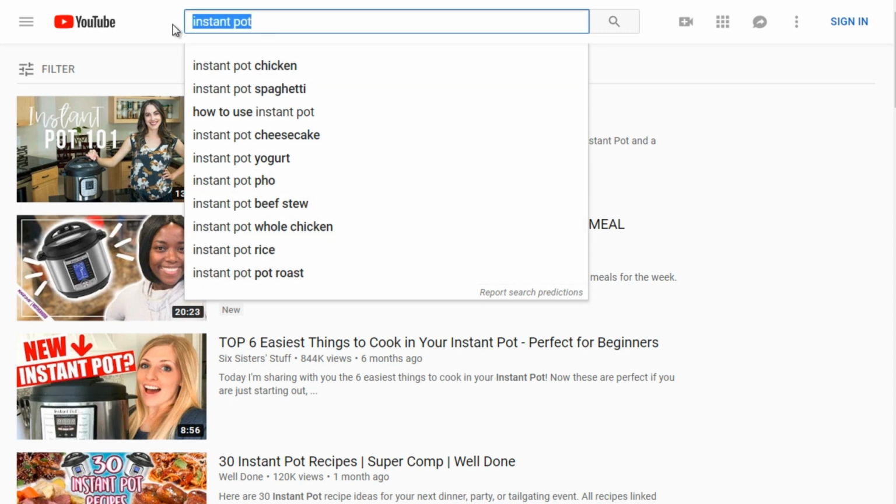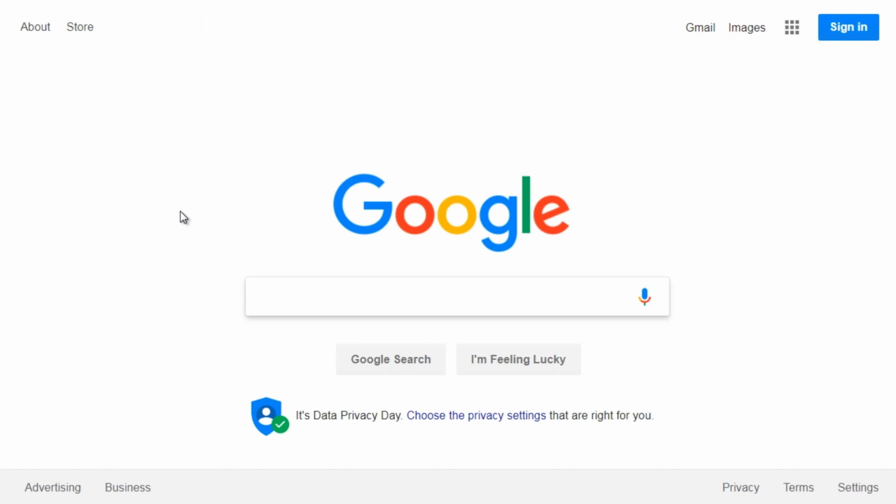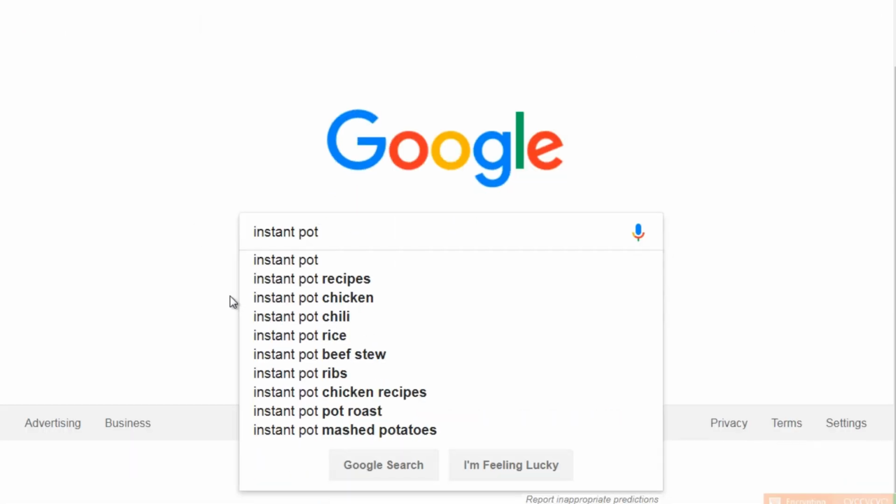Now let's hop over to Google and see what we get. Do we get the same thing? Do we get something different? If you go to Google and type in the same thing, Instant Pot, we can see we've got Instant Pot recipes, Instant Pot chicken. Notice that the chicken and the roast beef or the pot roast seem to appear both in Google and in YouTube.